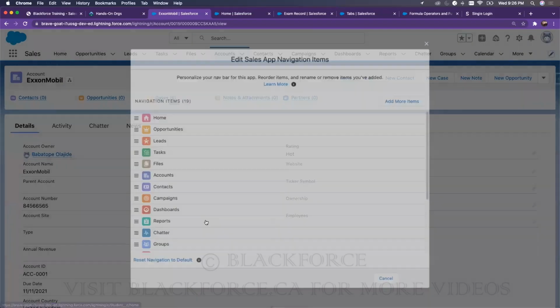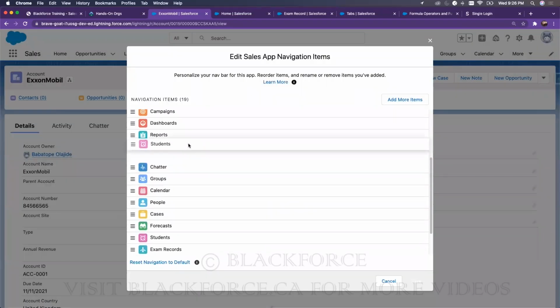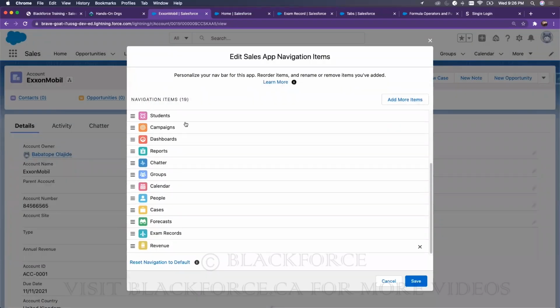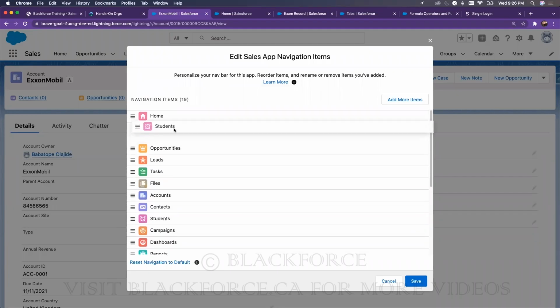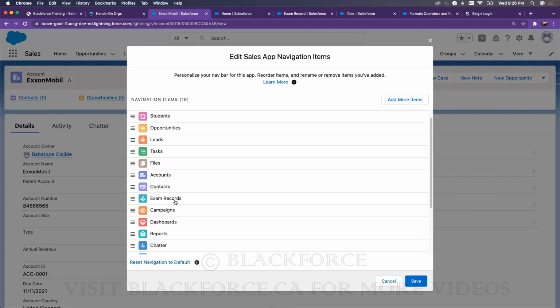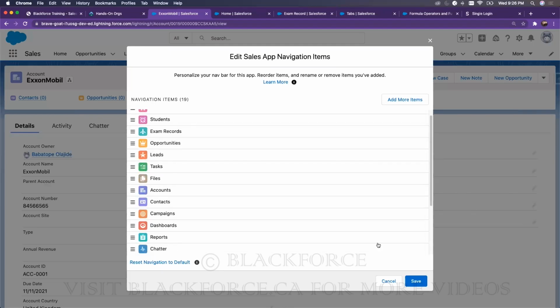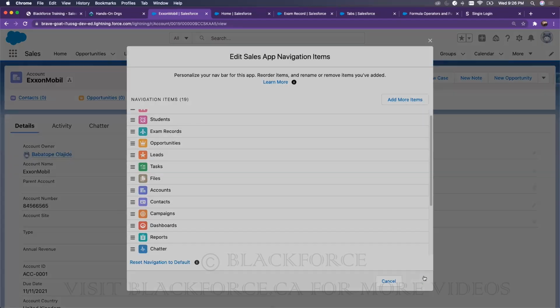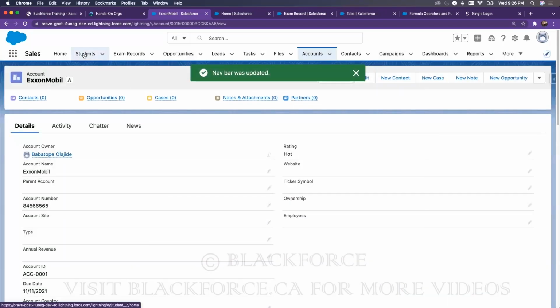How do you do that? You drag it. You drag it to the top, and they will automatically appear there. So now they are at the top of this.